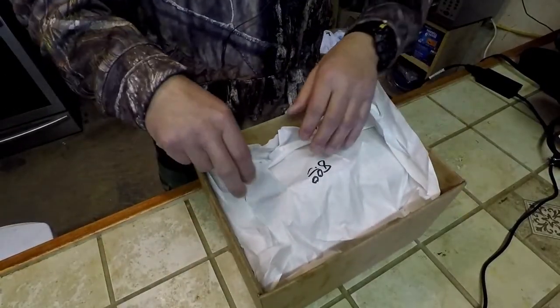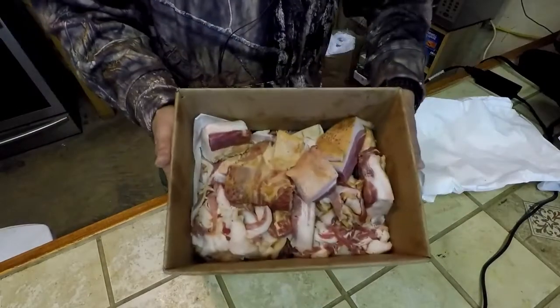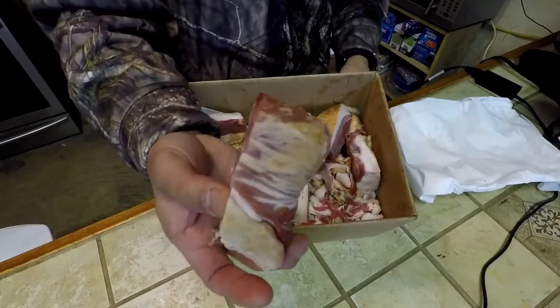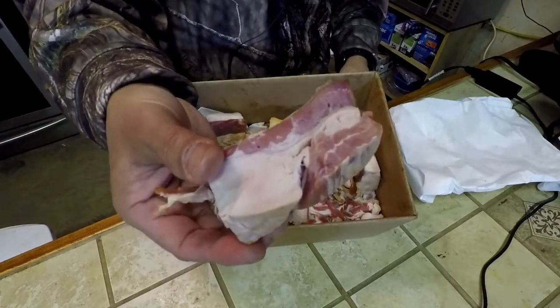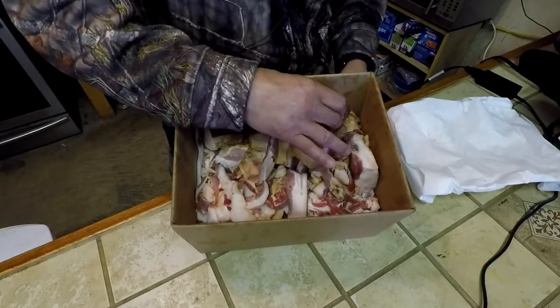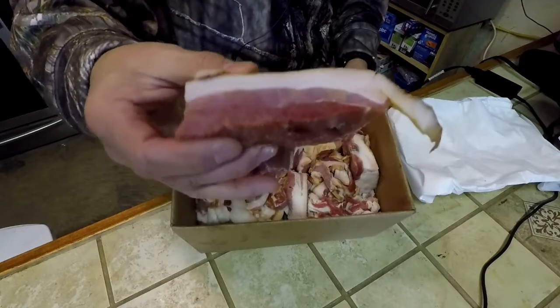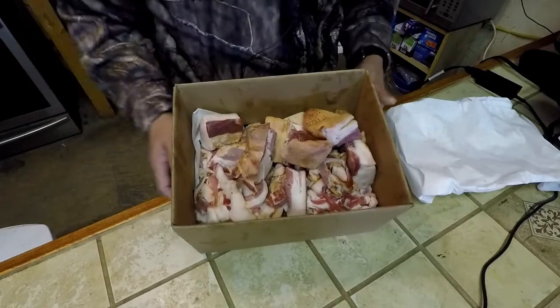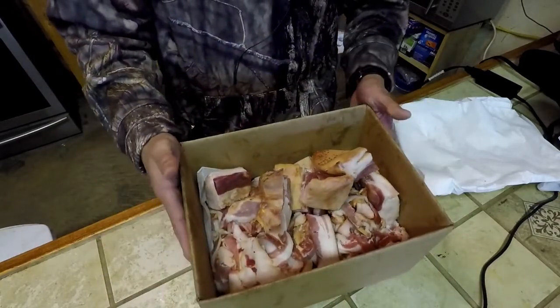What I got the hold of is right here, and I want to show you and explain to you how I save money on buying this to season all my food with. What I have here — isn't that pretty? — some bacon end pieces, and that's all they are. Bacon end pieces. Look at that meat and that fat on that bacon. You want to talk about making some fine seasoning for whatever you're going to cook — your red beans, purple hull peas, just peas in general. And this is about eight and a half pounds of bacon end pieces.